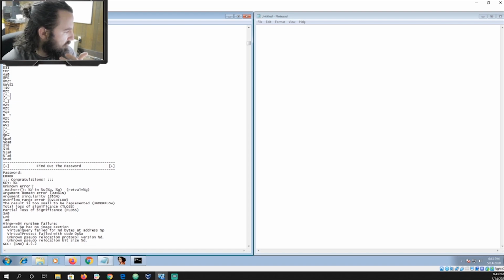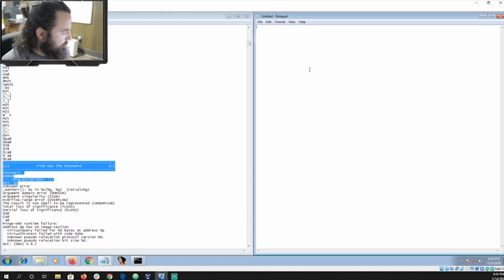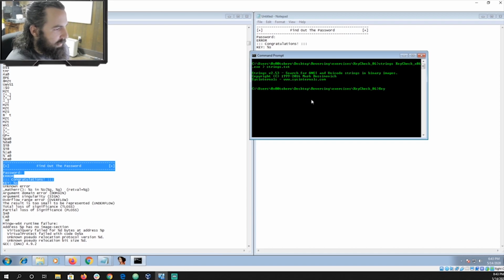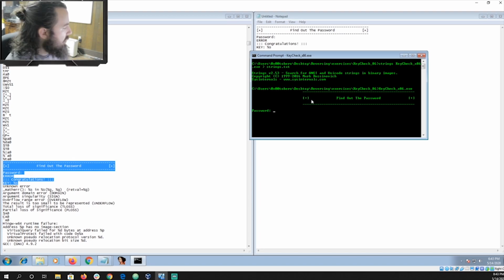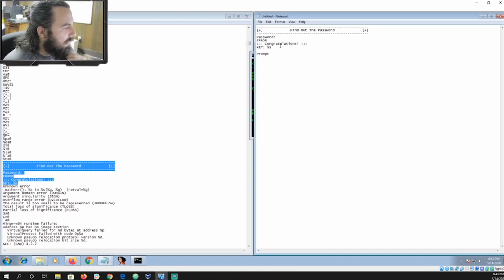And then we've got this prompt right here. So we can go ahead and copy this over. We're going to assume that this is what we want, and this probably is as well. We can confirm that by going ahead and running Keechak. We get the password prompt just like we see over in strings. And let's just do... don't forget to like and subscribe. That's probably going to be the password. No, surprisingly not. So we see that we got an error.